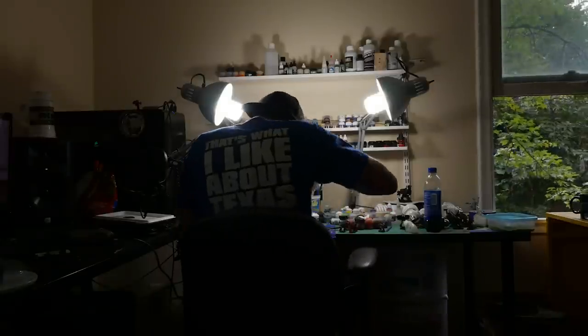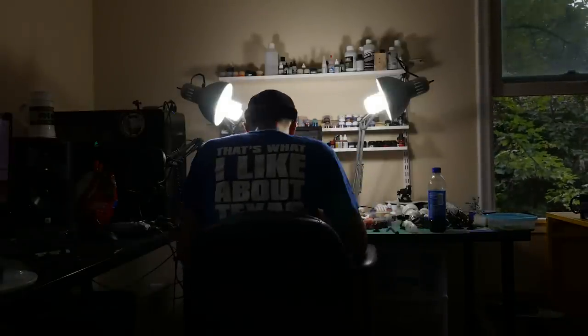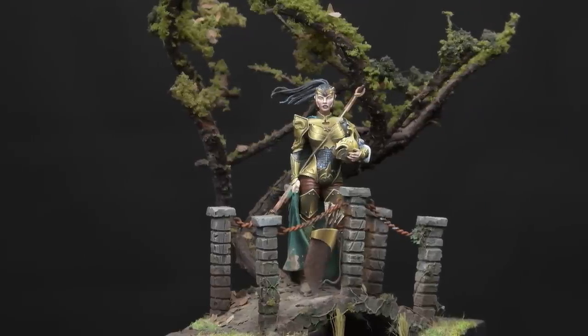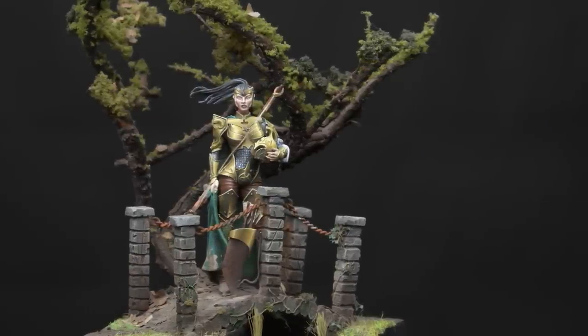Now on to more NMM failures. In 2016, I was determined to improve my NMM game, and what better way than painting a model that's almost entirely metal, a gold suit of armor. I took some pictures with the pewter model from Andrea Miniatures from all angles I cared about.